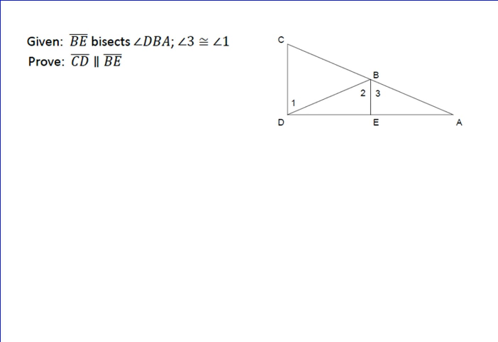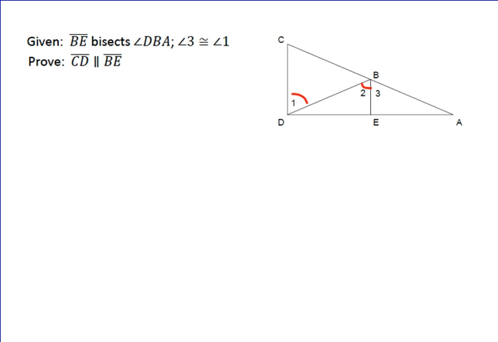One is you could show that 1 is congruent to 3. That seems like a pretty good way. Because if 1 is congruent to 3, then they are alternate interior angles. And so that would be enough to show that they're congruent to each other. Another way to show it is that angle C is congruent to angle 3 by the corresponding angle postulate, that would work as well.